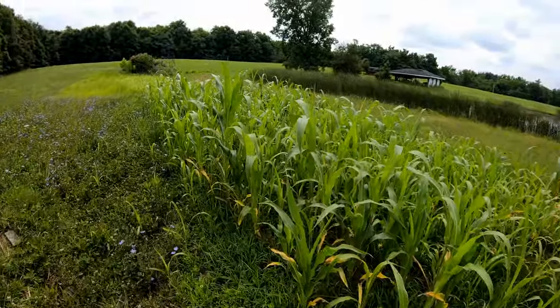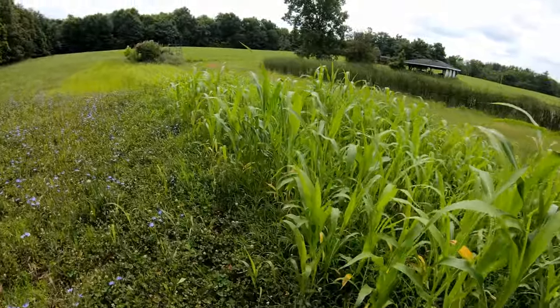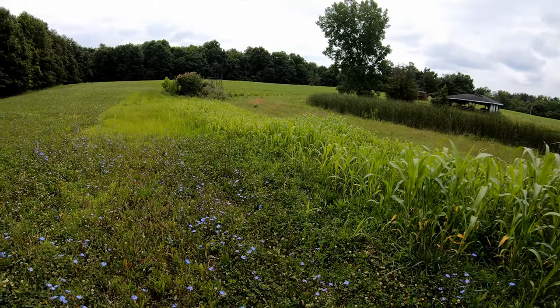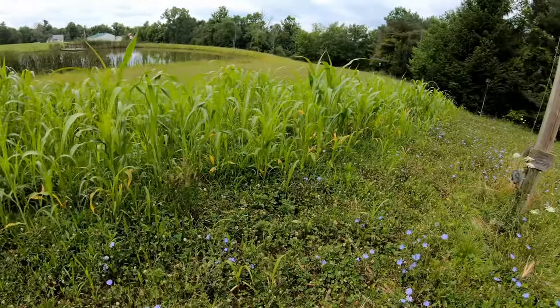All right, this is our border patrol killer food plots. Put it in a couple months ago, and as you can see, I hit it with nitrogen a few weeks ago, and it's really coming in good. That should provide a really good screen for us so deer can feed in here secluded this fall.